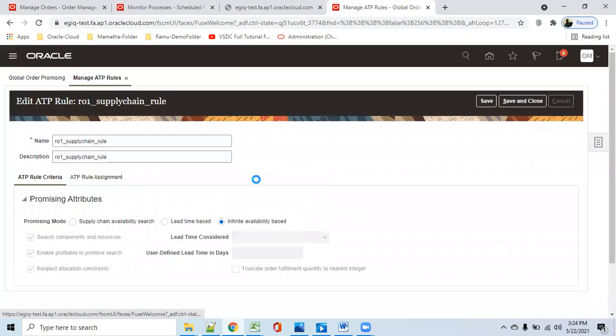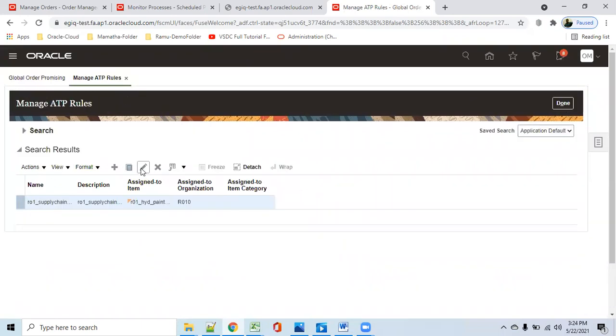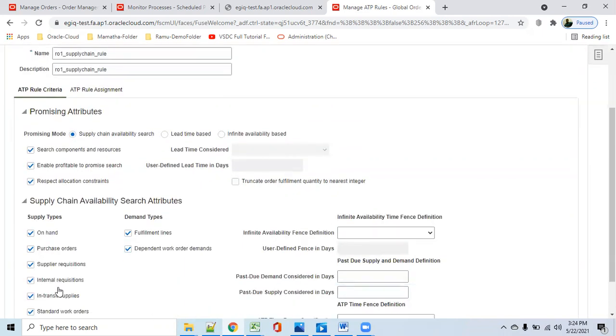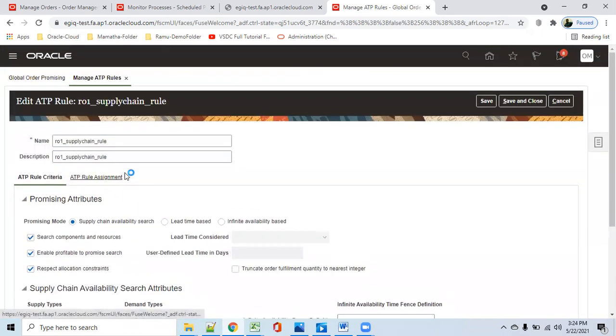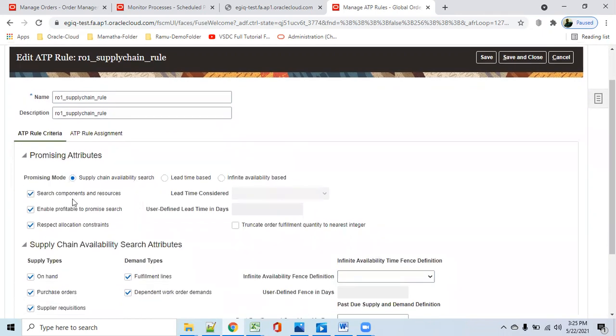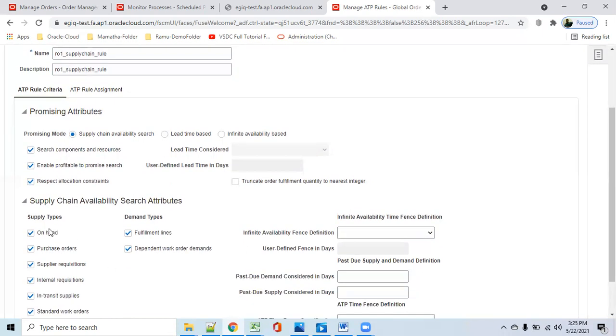Now I'll cancel it. I don't want to disturb this. Click on edit again. Now I'm in the supply chain available search. In the ATP rule I selected all the options. It means the supply comes either from on-hand quantity or sometimes purchase orders in the pipeline.